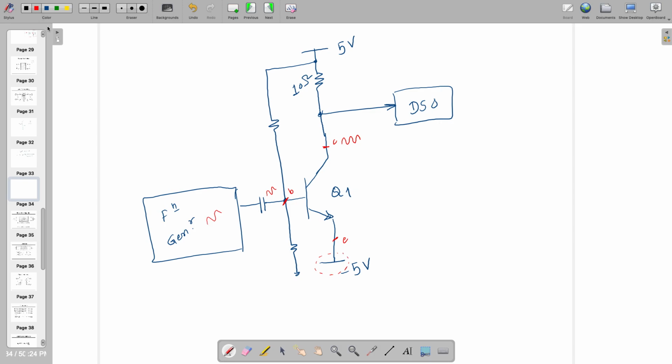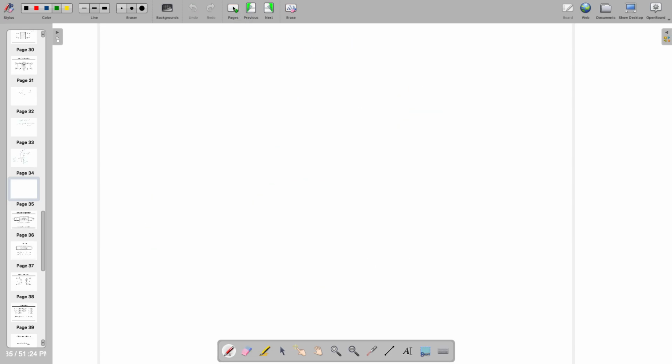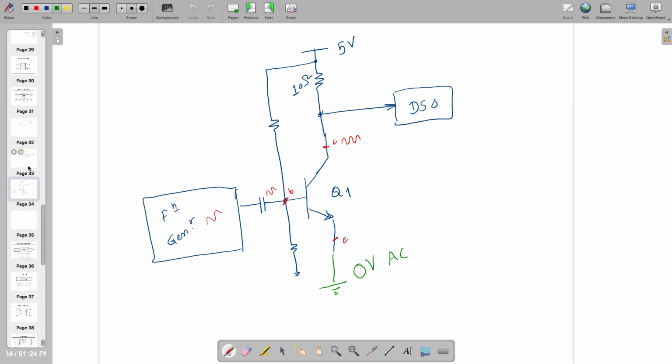So when we are doing this, we are going to consider this one as 0. But note that this 0 is not 0 volt DC, it's equal to 0 volt AC, with minus 5 volt. That is the real equation. But for the time being, to understand, we are dropping this, right? Let's keep this one somewhere. So AC is 0, not average. 0 is absolute 0. I am not applying here any AC voltage, right? 0 volt AC and 0 volt DC. So there is no signal, by the way, in both cases. AC or DC, both are 0.